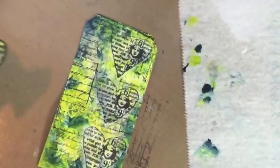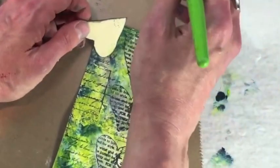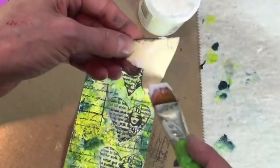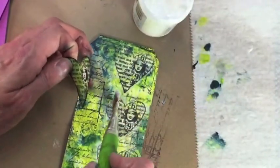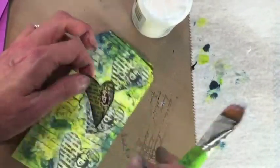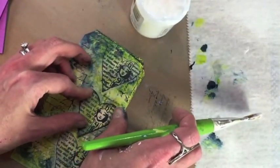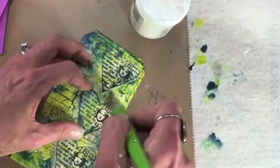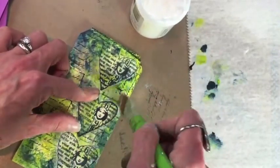I want to make sure that heart is completely dry before I try to adhere it. So I used my heat tool. And now I'm ready to use matte medium. I like to glue wet to wet, so I'm going to put the matte medium on the heart as well as on the tag that it will be adhered to. And after that, I'll put a coat of matte medium directly on top of the heart, sealing it completely with the tag.